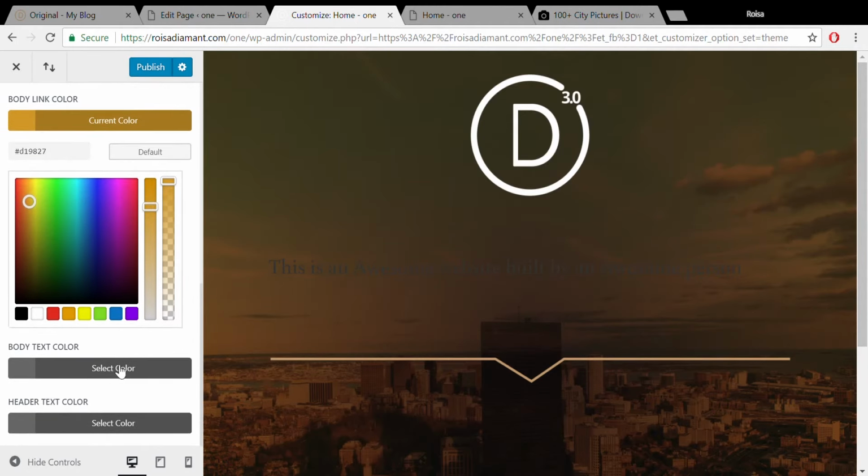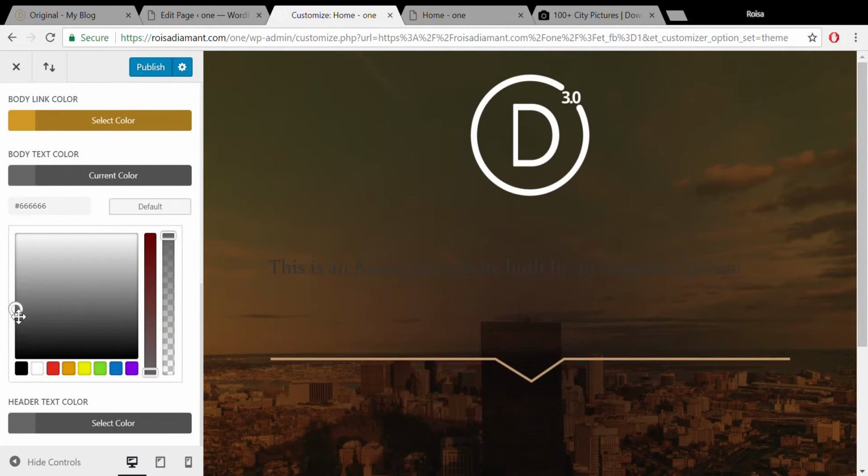And then the body text color, this is way too light. I want my body text color to be this lighter brown. So I'm going to go into the orange colors again, and we're going to have my body text color together with my header text color. Let me think about that one. I want it on the browner side, but on a very light tone. Yep, that, and I make sure to copy and paste it.